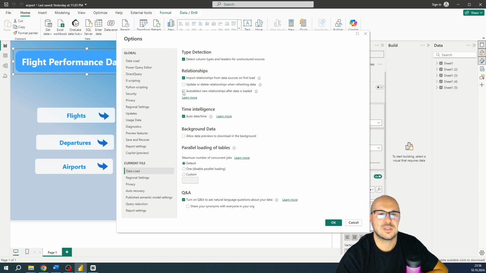So what that means, if in two tables we have the same column name, it will detect that as a primary key and foreign key and will automatically create a relationship between those two tables. Sometimes that can be inaccurate and can lead to inaccurate data, and therefore it is best to build your relationships from scratch, and that way you will be familiar with them.